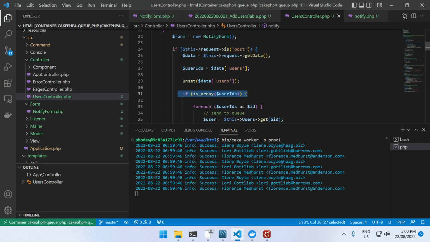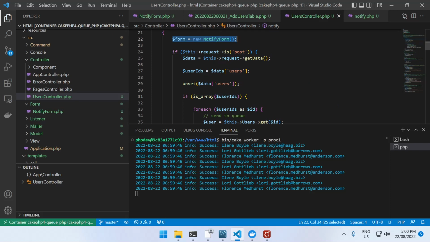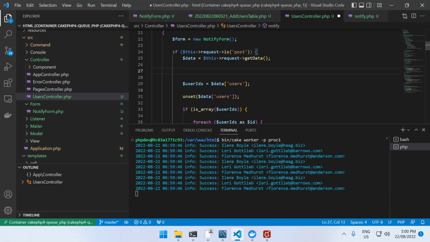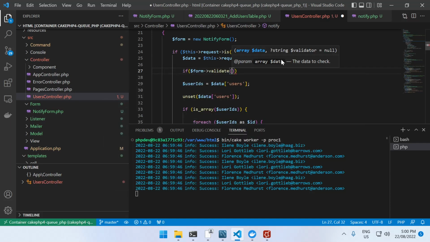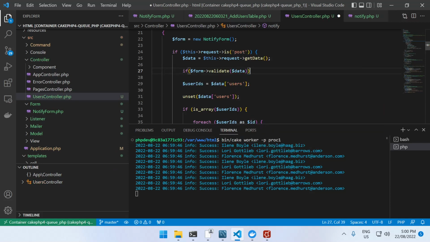So we're going to check if this data validates. Maybe right here, we're going to say if this form validates the data for that form, then continue.